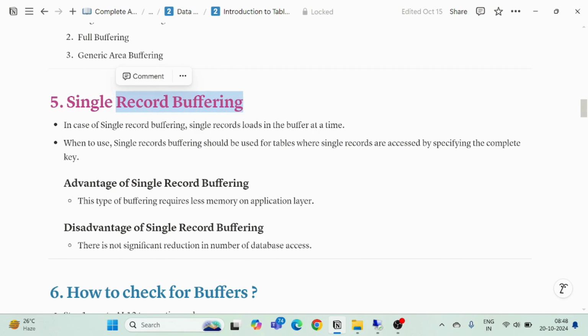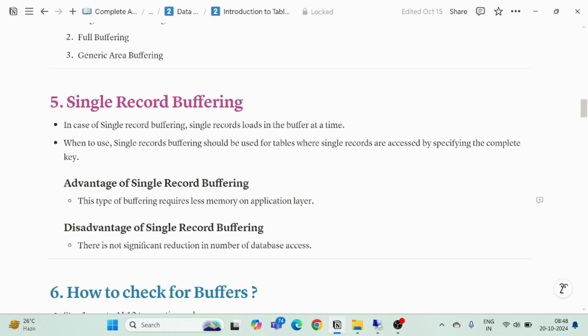And what is the advantage of single record buffering? This type of buffering requires less memory on the application layer. So this requires a very small amount of memory on the application layer.